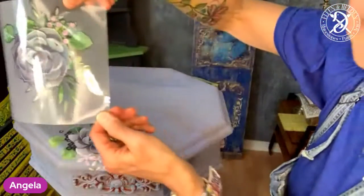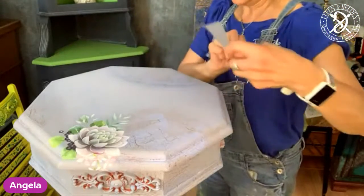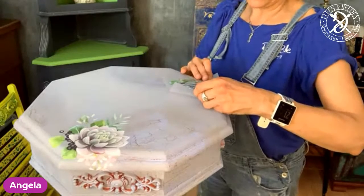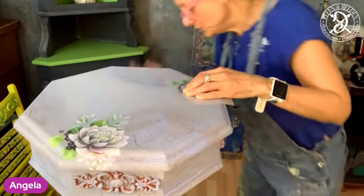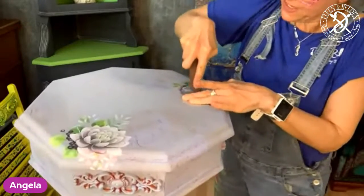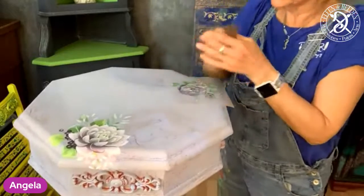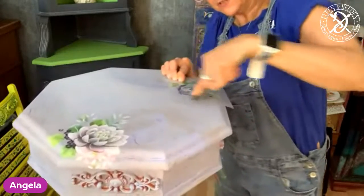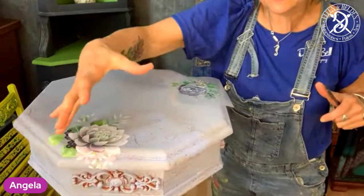The succulent, pretty. Same thing. Where do I want to have it? I want to have this one. I like to have it go around the edges a little bit. That gives it a bit more of a moved look, it's not so sterile. Same thing. When you've put it down, unless you haven't pushed it under a little bit, you may lift it back up, but you've got to be careful. When you've put it down, you've got to commit, otherwise it may have stuck in some areas and you lift it up and it rips apart, because it's a very thin foil. It's a very thin foil so that it doesn't build up.